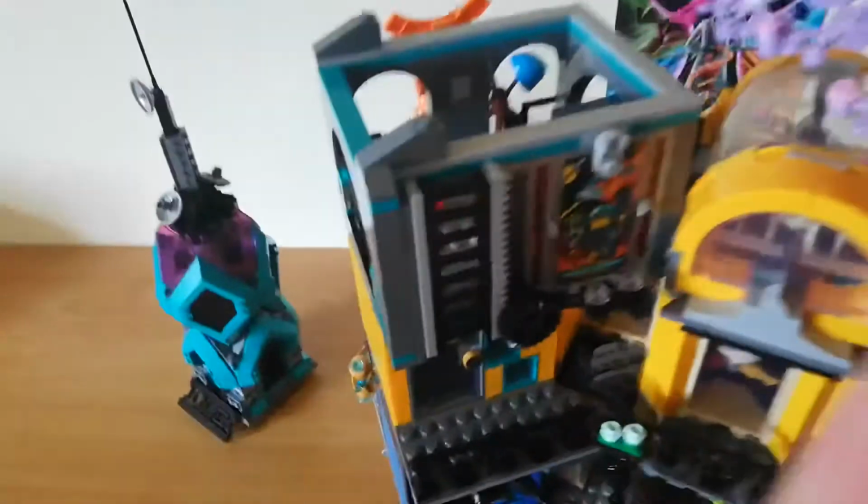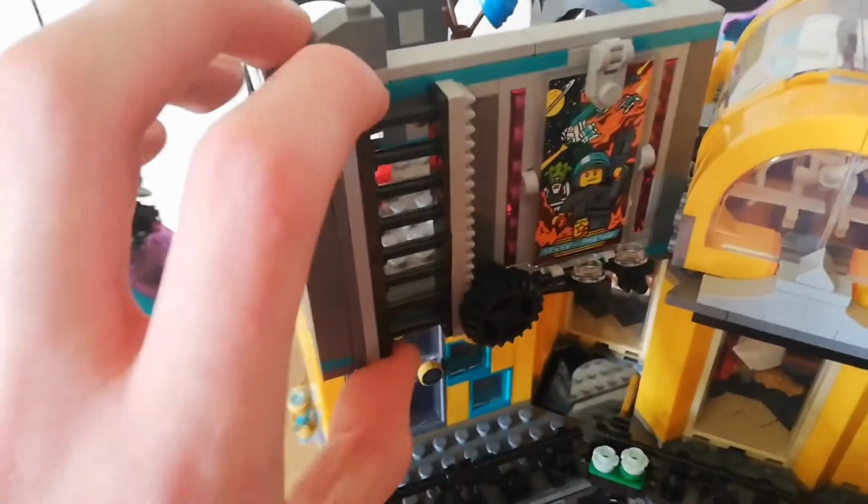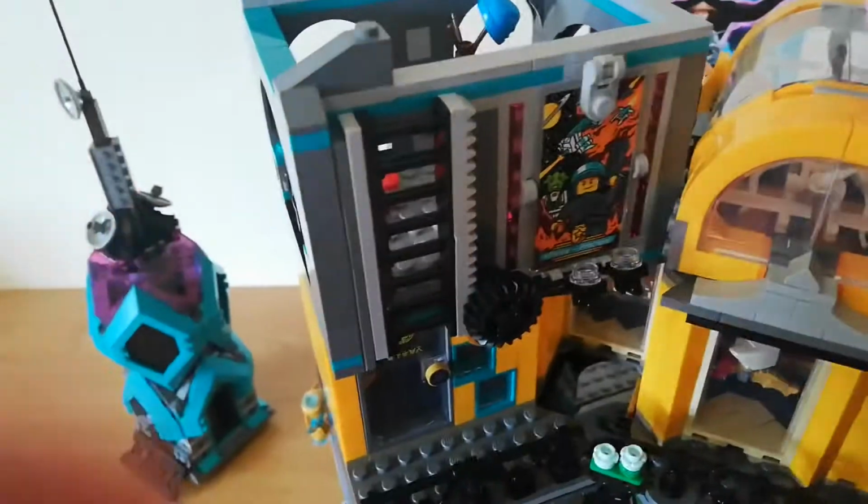It's just kind of hard to explain, but the Ninjago City was able to do that with the help of the lift. This one has to use a lot more creative ways without the lift, and some places can actually be got to, but this one can, so that's pretty cool.